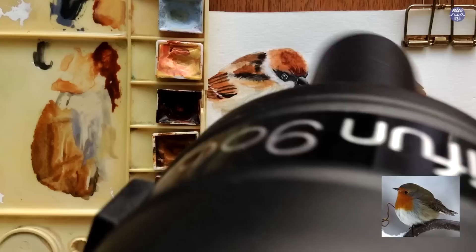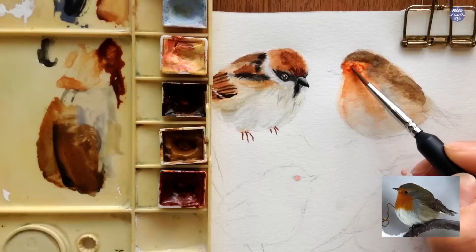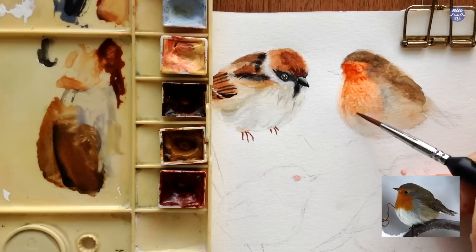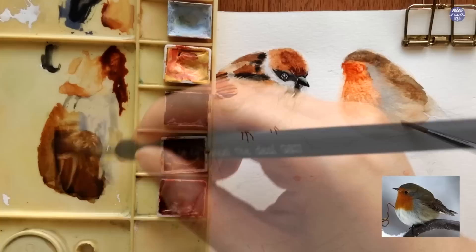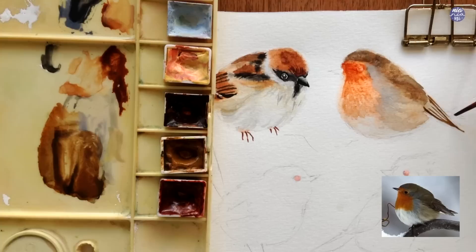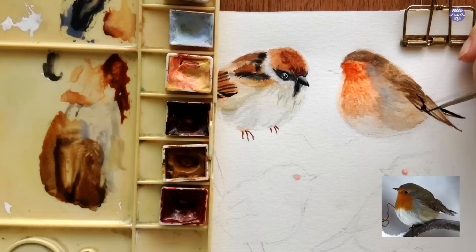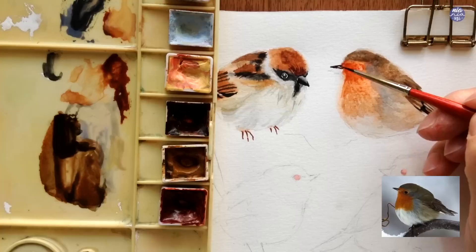I feel the paper is too wet to take any more colors, so I'm going to dry it off completely and work on a dry surface. I'm going to increase the saturation of color, going back to the dark brown mixture from Burnt Umber, Yellow Ochre and a little bit of Lamp Black to paint on the head, then use a medium consistency of Quinacridone Sienna to paint on the dry surface and create a feathery texture. Without waiting for any section to dry, I keep adding paint — here using a thick consistency of Grey of Grey to add color in between the orange and the brown. Then I went back to the previous dark brown mix with a bit more Burnt Umber in a thicker consistency to paint a little bit of detail for the wings and the tail. The detail of the wings is quite subtle in the reference image but I want to exaggerate mine, so I use a thicker consistency of Lamp Black to add those finer lines.